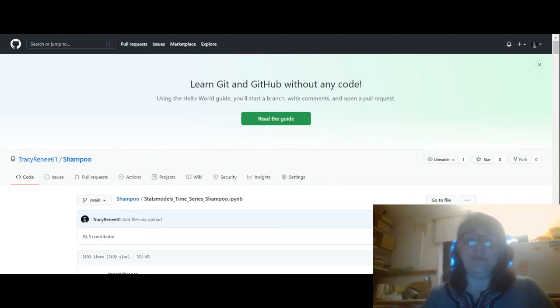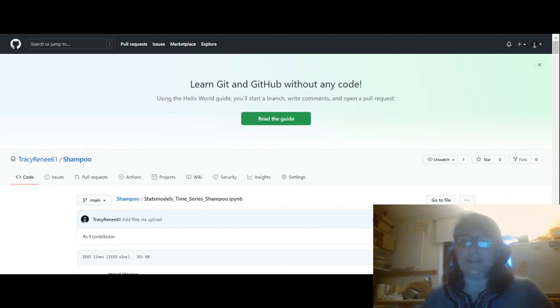Statsmodels is a Python library that deals mainly with statistics, and it's different to work with than sklearn. I have to say that I like sklearn better because it is easier to work with than statsmodels. But if you're a statistician, then I guess you would like statsmodels because it's got all of these statistical functions that you're not going to see in sklearn.